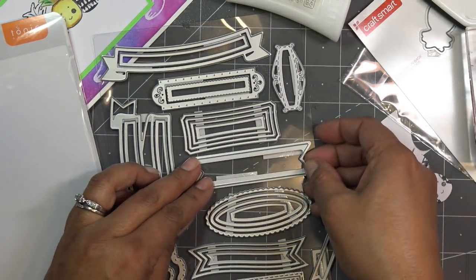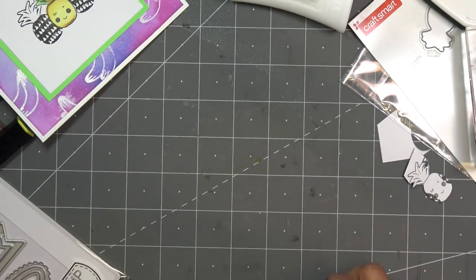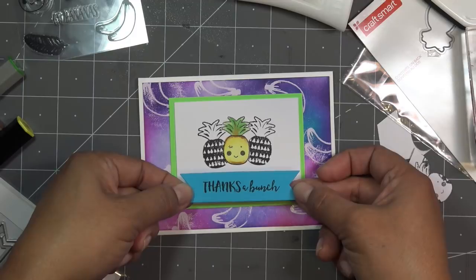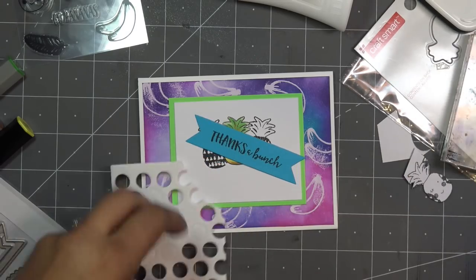Let me see here. Let's put that there, and put this here. I'll put that back in the holder in just a second. Yeah, no, I think that's cute. I think we're good, and then that's it. I'll pop that up right there. I will use some pop dots this time.